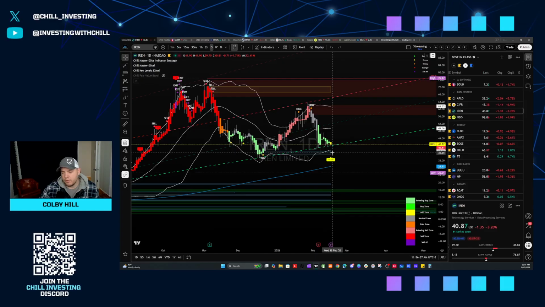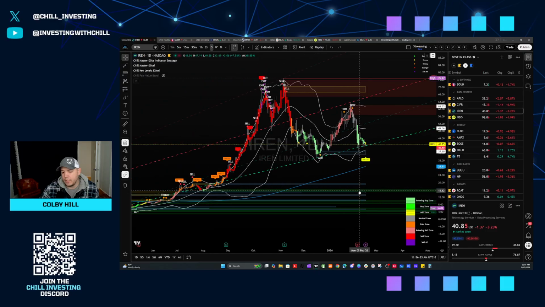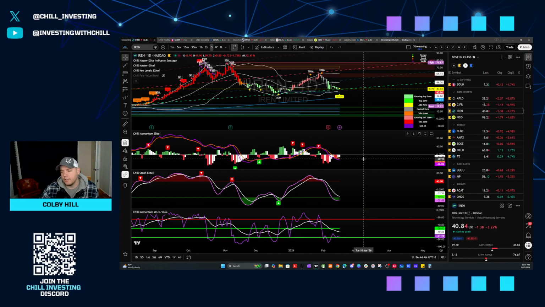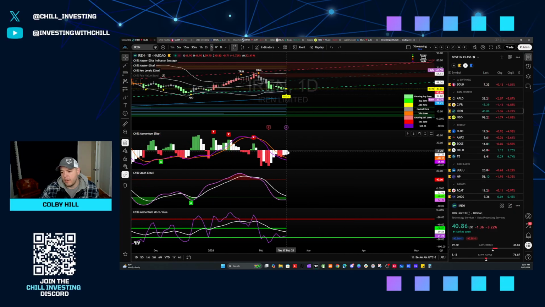Just like that, I was able to read the chart, understand that we have our bull bear line support, which is going to be 30, and then if we lose that, we have it all the way back down here into the teens, okay? So understand that within a couple seconds of looking at a chart, I can understand exactly where it's going to go just by using our AI indicators. Momentum is trending upwards from bearish to bullish. We see a slight curl happening here.